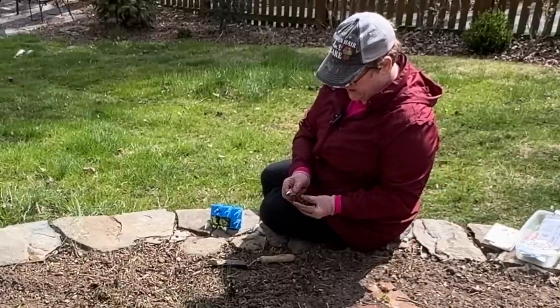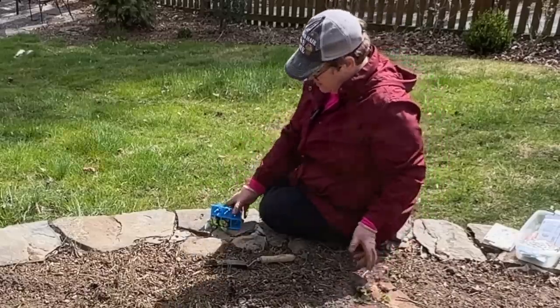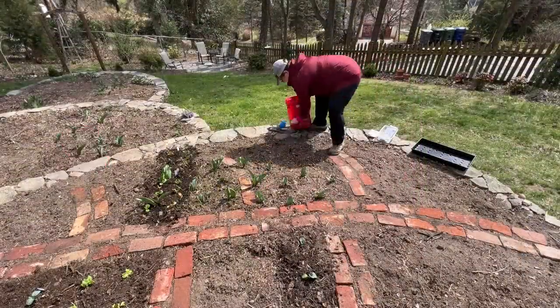All right, I did get one separated off and remaining one, and I'll just throw the other one away. Now these, I'm just gonna thin out two of the three. I need to get some compost though before I go any further.